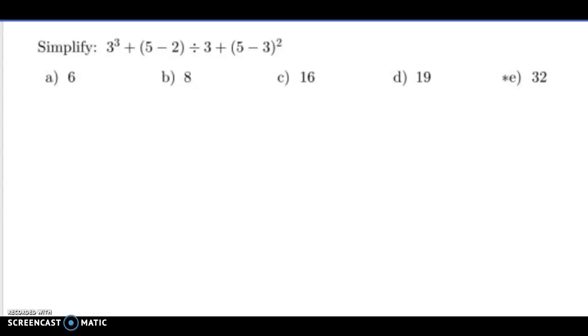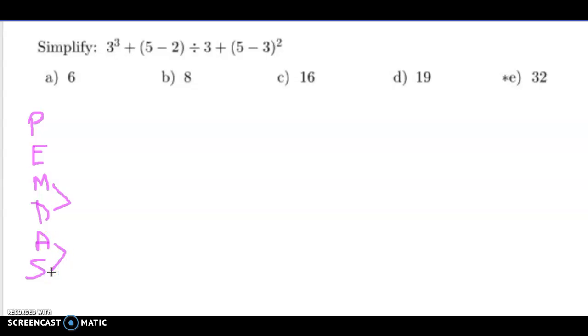Hi everybody, this is CR number 13, helper video number 1, and it says simplify. So what we're going to do is start by doing order of operations. Order of operations is what you all know as PEMDAS, P-E-M-D-A-S, right? Parentheses, exponents, multiplication, division in order, addition and subtraction in order, left to right.